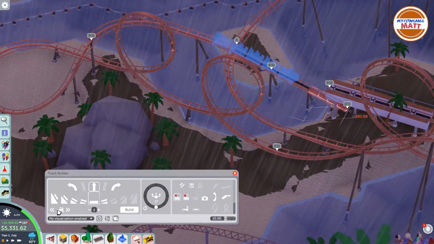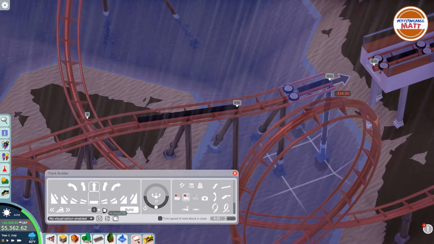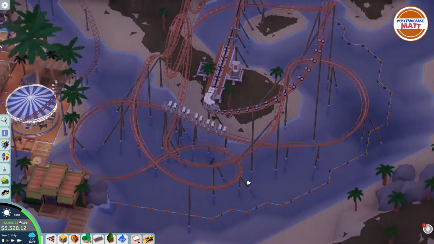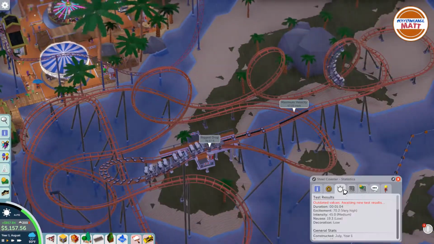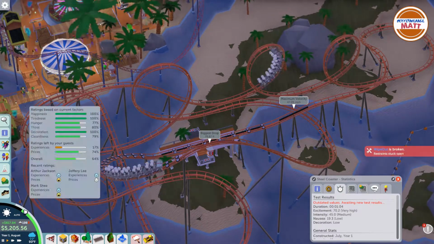we have that $8,000 that we were supposed to get for having 250 people in the park, and I knew if I completed this we would easily get there. So getting that all set up, it also gave me a little bit extra money to go ahead and build the station portion of the building. So yeah, it literally only took an extra $1,000 to complete the coaster.